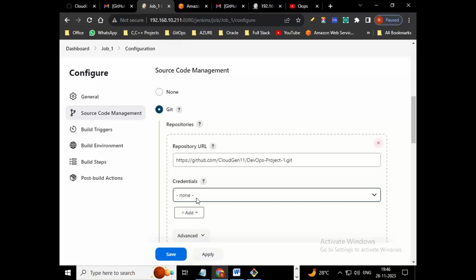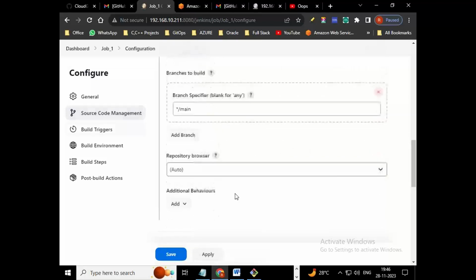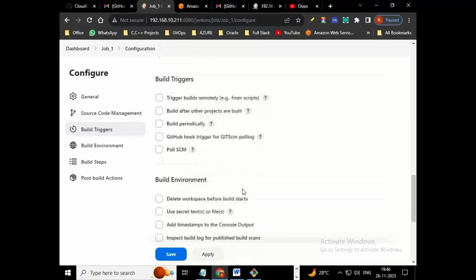For public repositories, there is no need to give credentials, so leave that blank. Now coming to the branch, which branch are we using? Yes, the main branch. Our code is located in the main branch, so you need to modify the branch name instead of master.